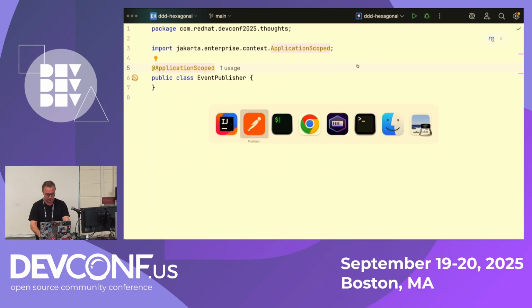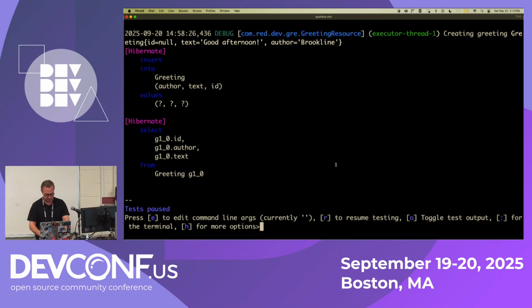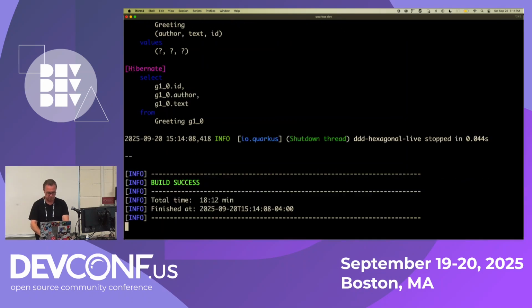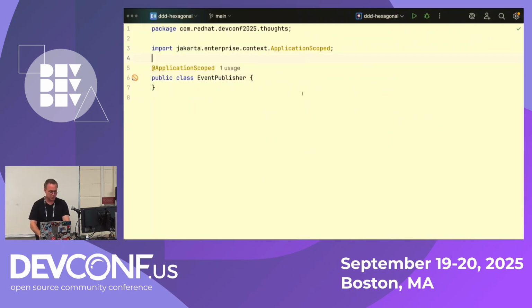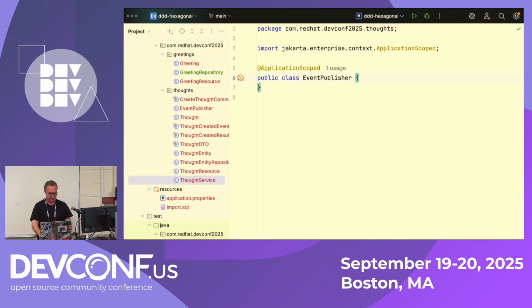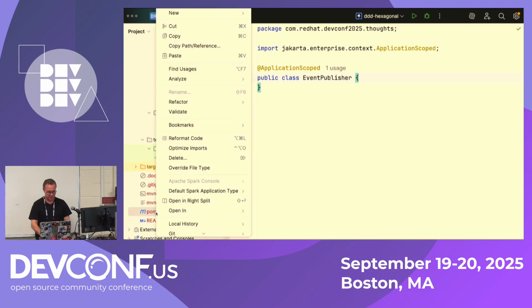Oh, you know what? We need to add some classes here. Quarkus extension add messaging Kafka. All right, so event publisher, and then I need to let IntelliJ know that I have monkeyed with the classpath.